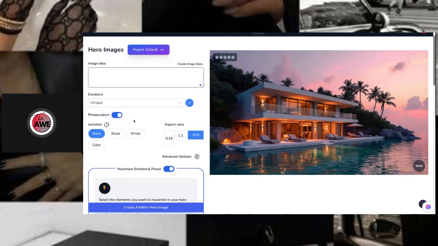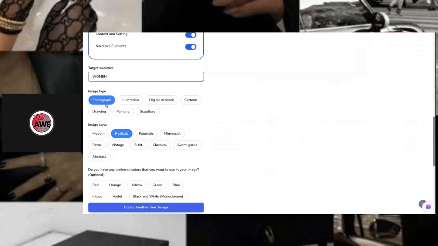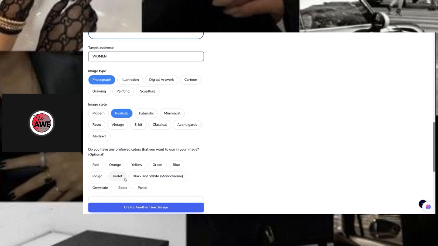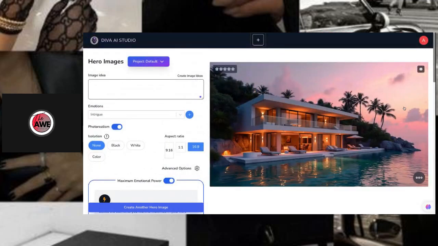I choose photorealism for my images so that they look more realistic. You have more options down here to generate a nice prompt, and options to put in for your images. We generated this image on an earlier video today, so I'm just re-recording right now. I'm going to take this image that I've already downloaded. You just come here and download, and you'll have that image here.